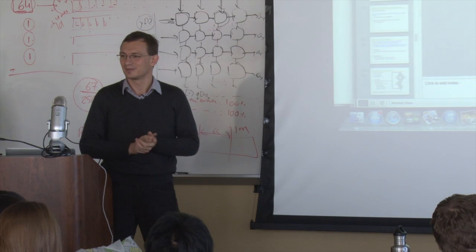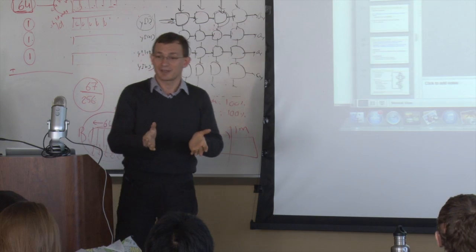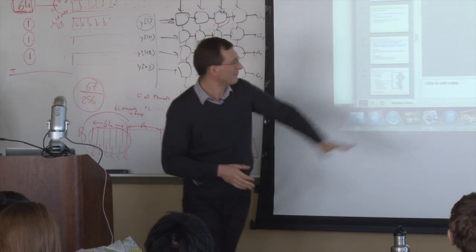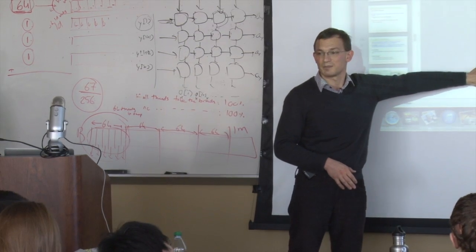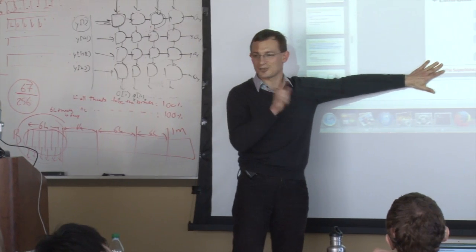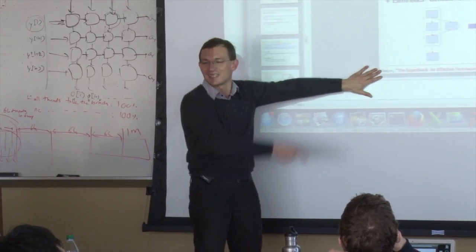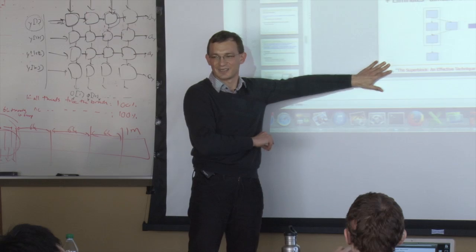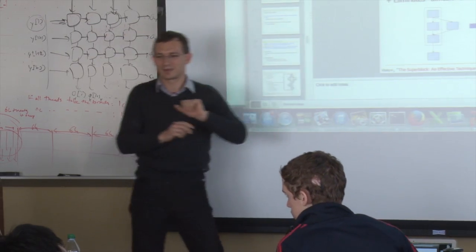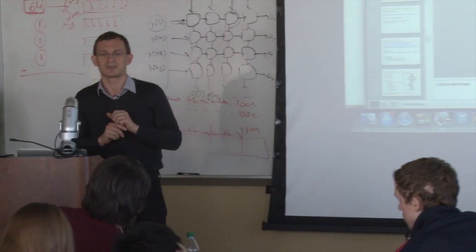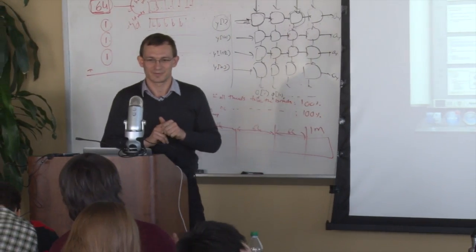Same with VLIW, by the way. VLIW is the same concept. You may have only one multiplier, and the compiler has to schedule the multiply operation in that lane. The difference, though, is that for superscalar, the hardware has to figure out the interlocking. For VLIW, it's a very long instruction word, and it's done by the compiler.